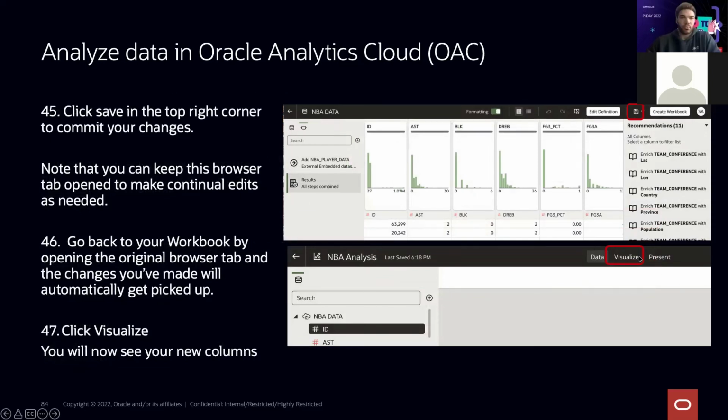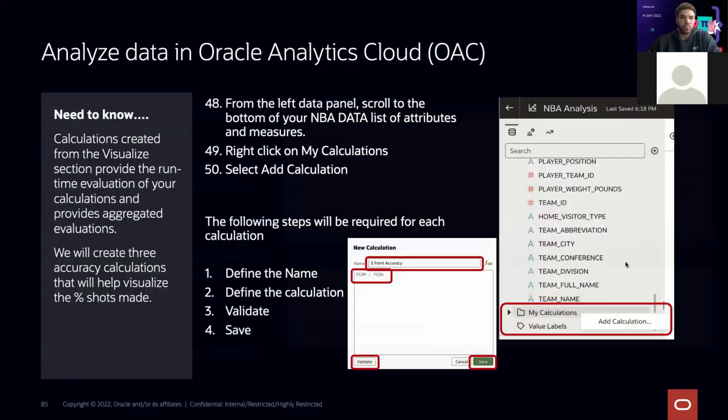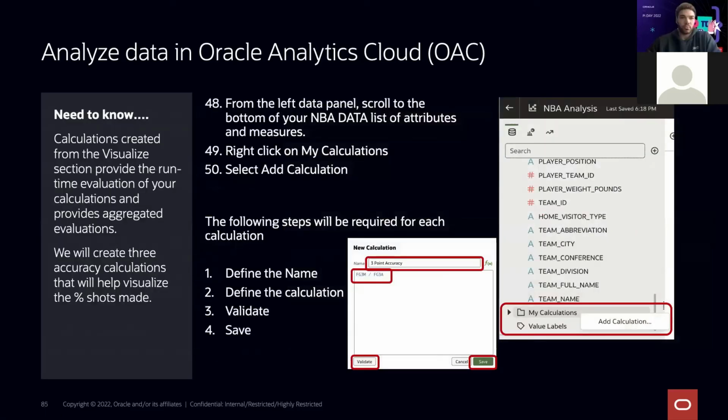Okay, so let's go ahead and go back to visualize. Now we're just going to create a few calculations. Like I said, we don't want to do an average of the averages that's in our data set. We want to create some new calculations that will execute at runtime that we're showing by win and loss, and we're showing by season, all of those variables, so that we actually get the right average amount or percentage accuracy for this project.